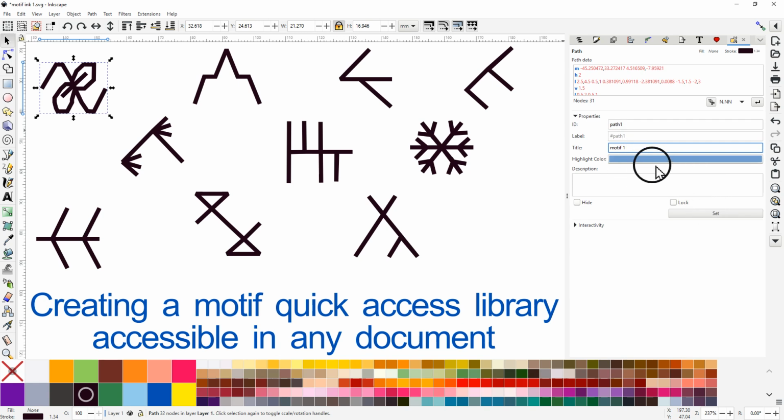Then you want to make sure that you hit set, because if you don't do the set, the title will not be there. We can do that with each of the motifs.